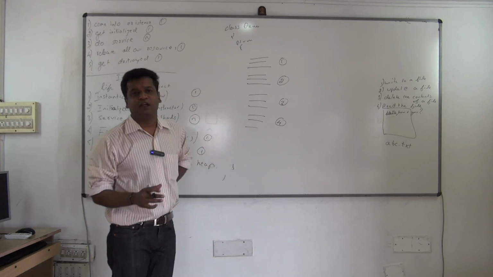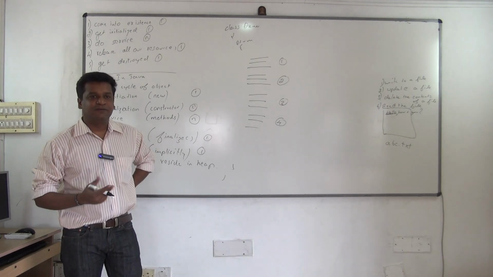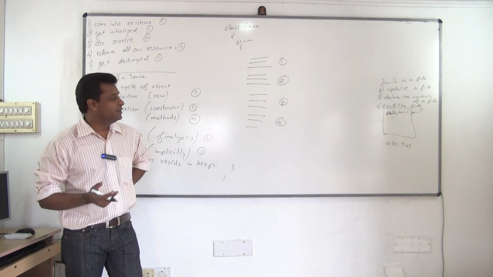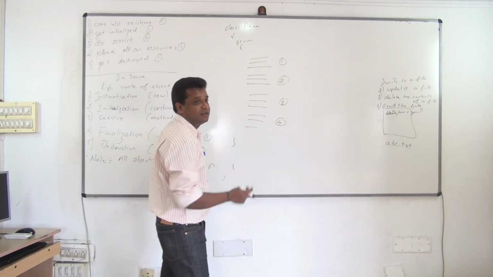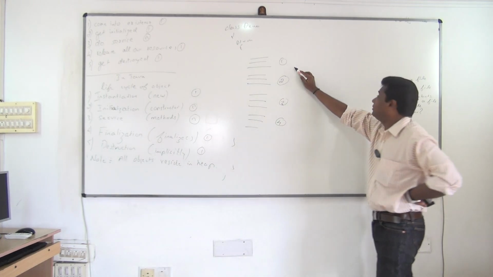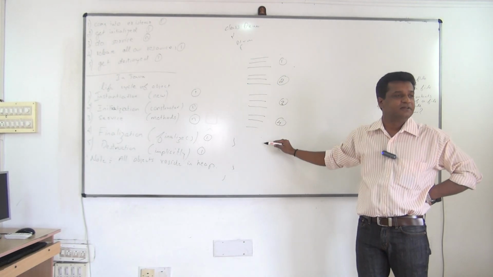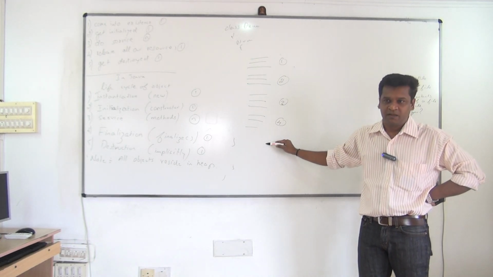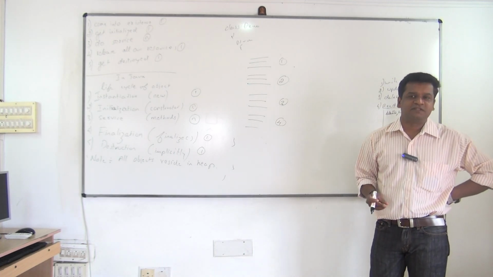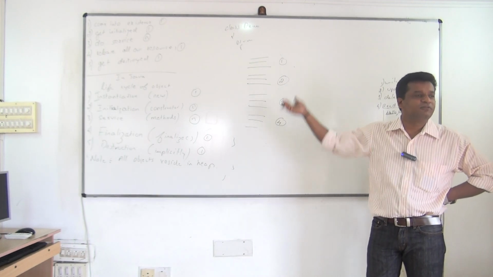But when I run the main program, what will happen? All the code will execute. No, this is not what I want. I don't want all the code to execute at once. There are some problems here. One is you can't reuse. Supposing here you have written the code to write to a file, and later if I want to write to the file again, I have to write the same code. I can't reuse. Second, when you run the code, all the things will execute. This will not be the scenario. Sometimes you want to do one thing at one time. It's not that you always want to do all the 4 things.